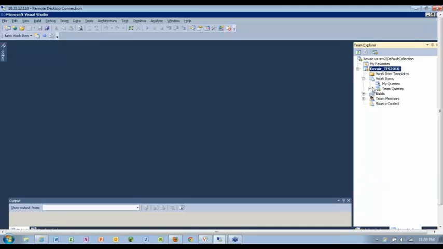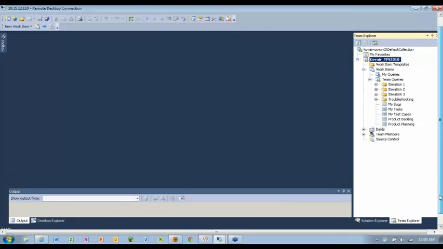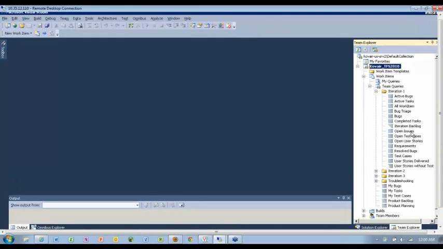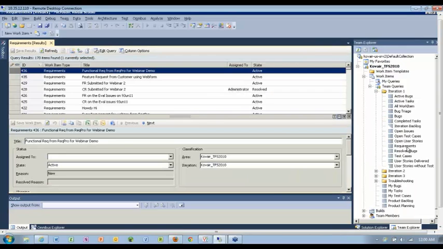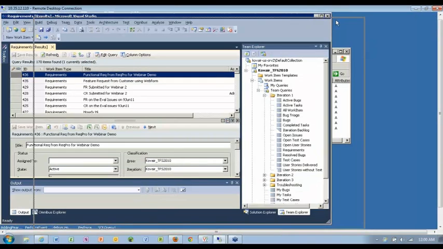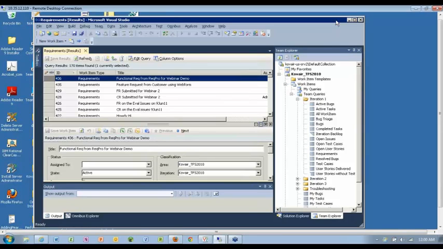So here, if you are familiar with Visual Studio and TFS, there is a Team Explorer here, and if you go into your work items and open up the requirements here, again, as a developer, I'm only using Visual Studio, so I don't want to go to any other tool to see what is the requirement that I need to code for.